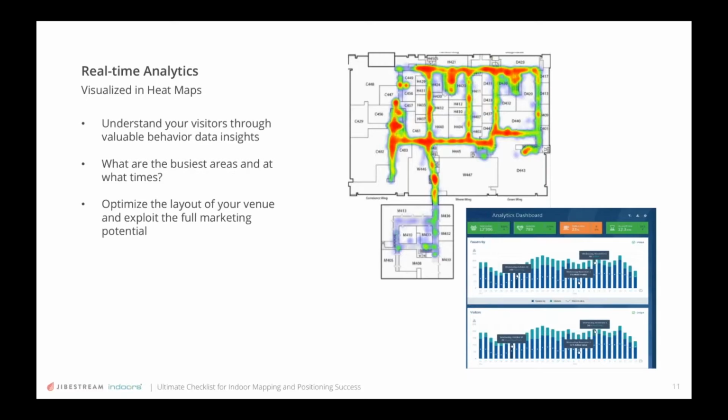But don't only think about the analytics as something that has to do with people. Think about assets too. How and where are assets utilized? Where are machines, and in which area of the building are they most used? So going into these ROI discussions, improving the utilization of things, this is really where we see things picking up. And as Chris also said, we started with wayfinding, but think about the indoor mapping and indoor positioning piece as your base layer. This is the base layer where you can provide on top the blue dot functionalities like wayfinding, but all those other beautiful use cases: asset tracking, security guard monitoring, all those things.